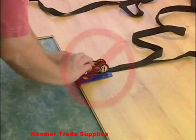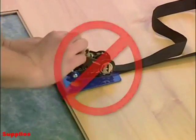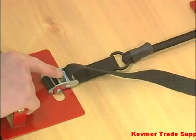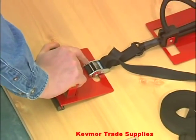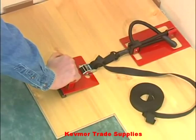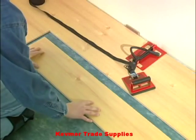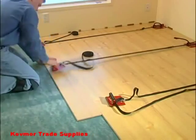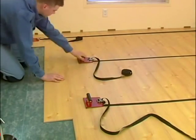The FastStrap's instant clamping system does away with time-consuming ratcheting. Simply pull, place, and release. The FastStrap also solves the industry-wide problem of seam peaking due to over-compression of the joints. This quality tool is less expensive than most belt clamps on the market today. Get the job done easily, professionally, and quickly.